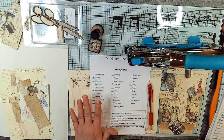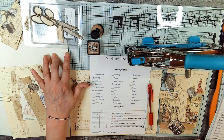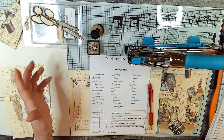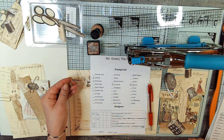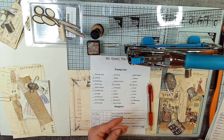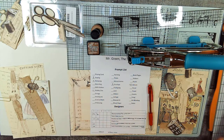So the things you're going to need is ink, which I'm using Vintage Photo, and then you're going to need paper, which is cream colored, and then obviously you're going to need glue. You're going to need your crocodile. You're going to need an eyelet, which is under here, and you're going to need a charm, which I have this little teeny one that I've already put one ring through, so you didn't have to watch me do that torturous thing. And the little charm says handmade, so we're going to use that. And I think we may be all right as far as the rest of it.